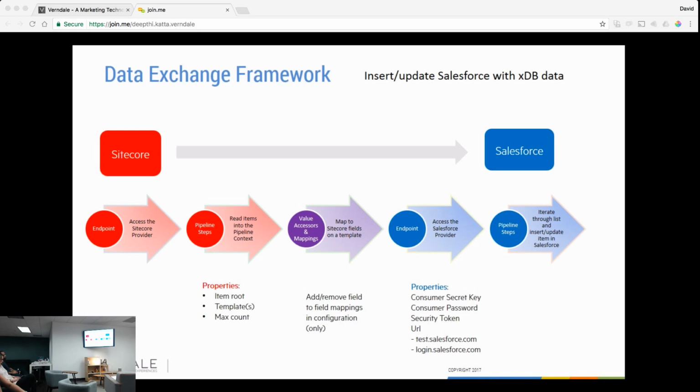The URL changes between environments, and what you typically find is that developers will store that in an app settings config file, and when you change an app settings config file, it recycles the app pool. It's also kind of tedious to maintain that per environment, so why not maintain it in Sitecore itself? This provides the ability to say, in the lower environments, use test.salesforce.com, and in the upper environment, use login, which is the production.